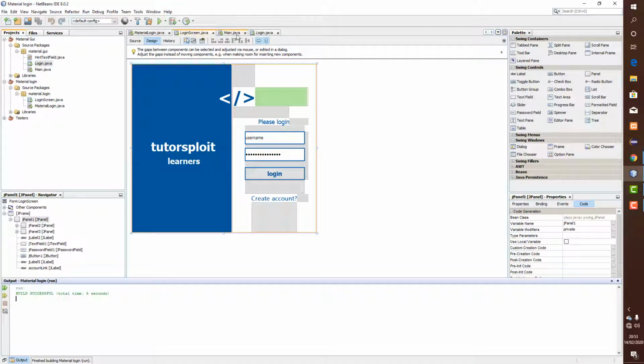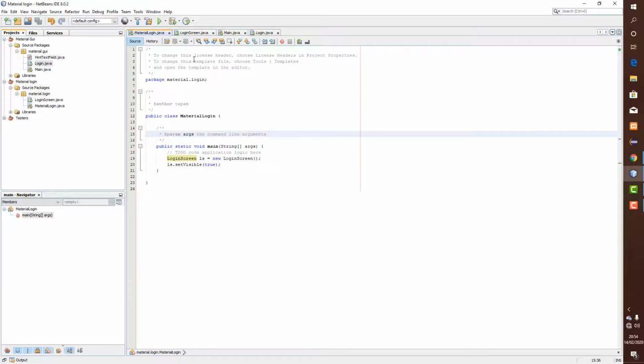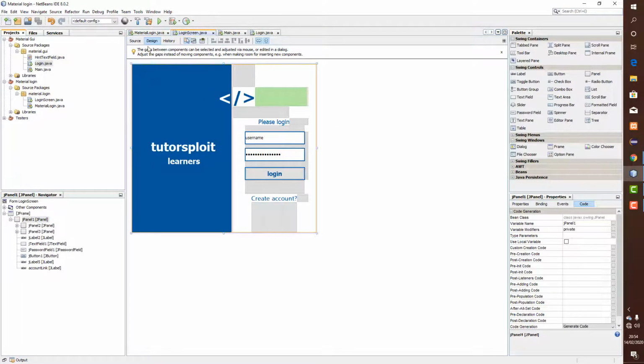So what do we do for that? We have to go to the code first. This is the code, and for this window you have to switch to the source using these tabs here.